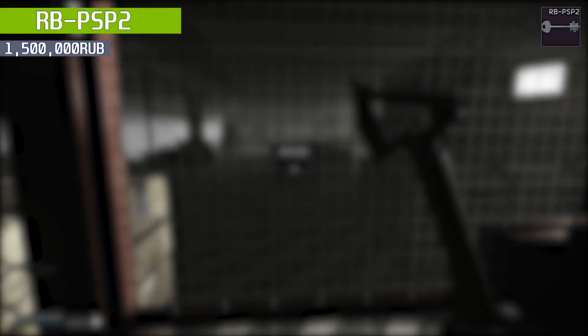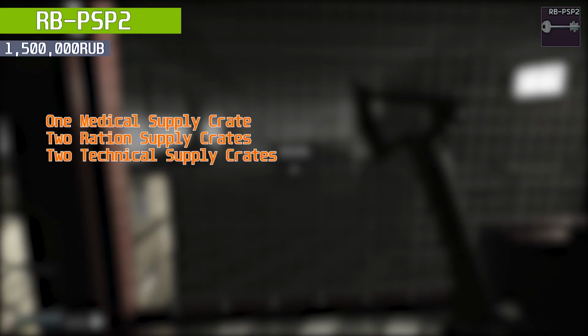But I think what's fantastic about these keys is it's a different kind of loot. It's not massive rare loot spawns, it's medical supplies, ration crates and technical supplies. The technical supply crates are fantastic sources of fuel conditioners, so if you're struggling to find them, or tank batteries or normal batteries, try these locations. The other thing to worry about is there are raiders down here, so take care of that.